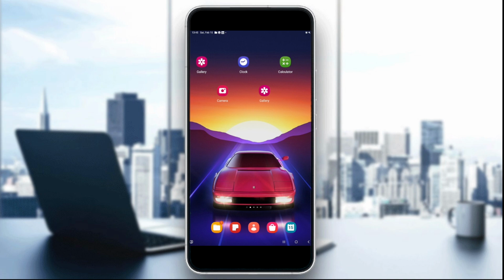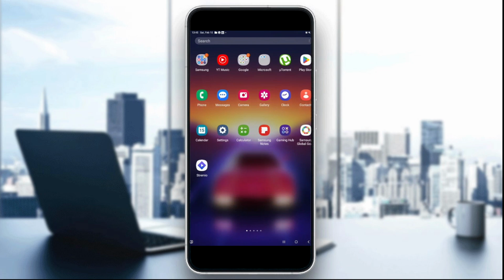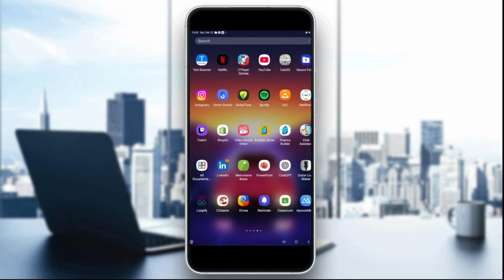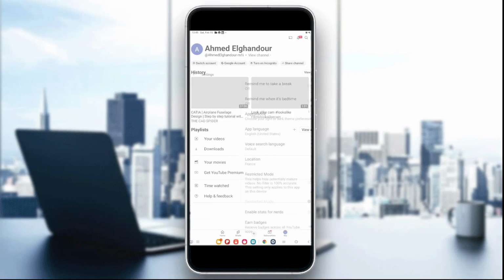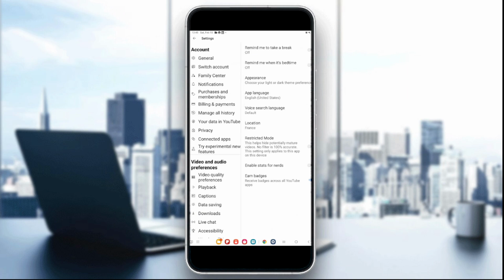The fourth step is to use restricted mode, which is a temporary fix. To do that, just open YouTube settings. Let's go to the YouTube app, click on your profile picture, click on the gear icon, go to General, and turn on restricted mode. This can sometimes limit Shorts from appearing, but it's not a permanent fix. YouTube doesn't allow Shorts removal permanently, so updates may bring it back. If Shorts reappear, repeat the steps or use alternative YouTube clients.